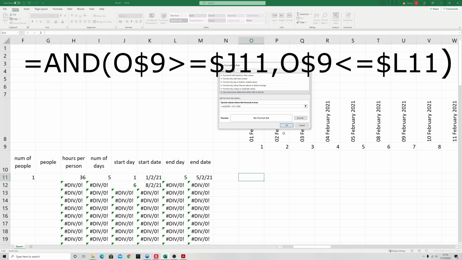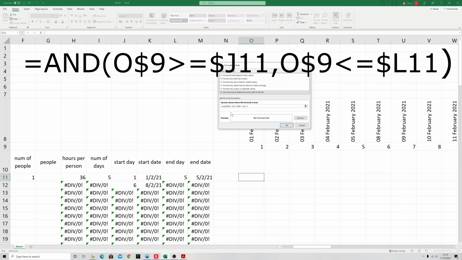And this time we want it to be less than or equals to the end of the day, which is this one here. And again, we want the column to be fixed but the row to be fluid. So we'll get rid of the dollar sign in front of the 11, and then we just close the bracket. So that is our if statement, okay?